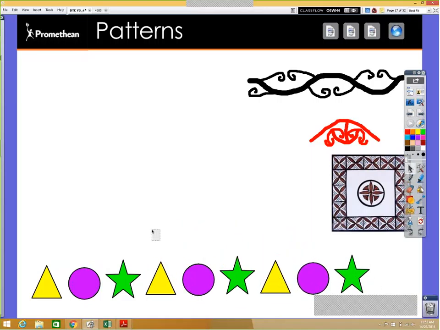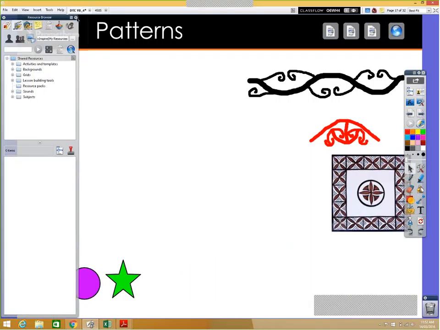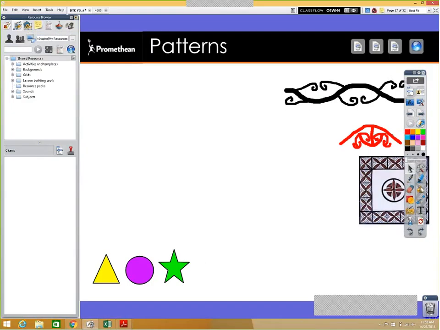All right. Another way I could have done it is I could have saved that to my library. Now, my preference is to save personal things or the children's personal things into the library. So I don't like to put them into the shared library. I like to keep this pretty much as it stands.